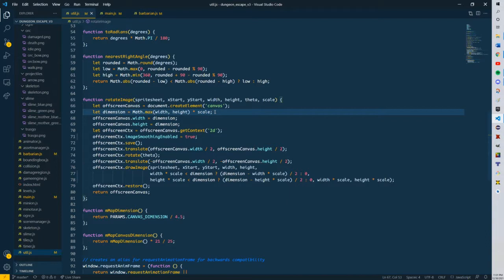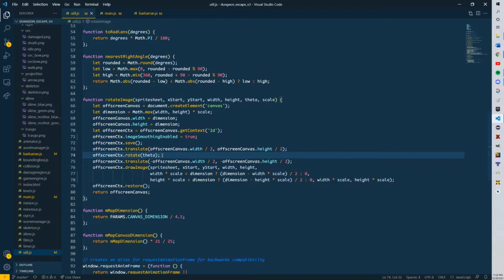As a reminder, we're then going to grab our 2D off-screen canvas context here. More on this line 71 in a second. This is also an important attribute to talk about. We're then going to save our context state. I'm choosing to translate about the center of our off-screen canvas, so that explains the width divided by 2 and height divided by 2 translation. We're going to rotate by our theta value, which is provided in radians.